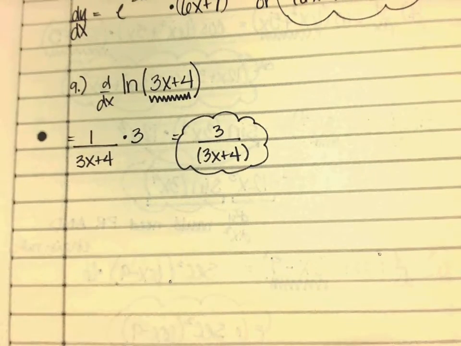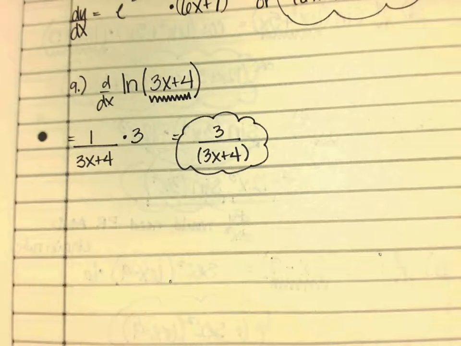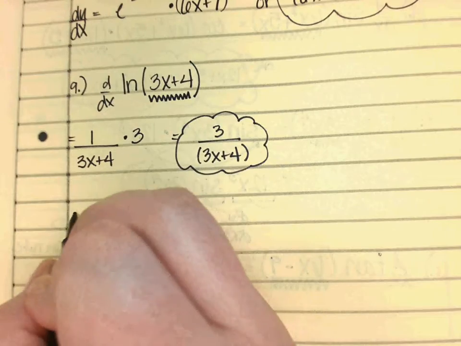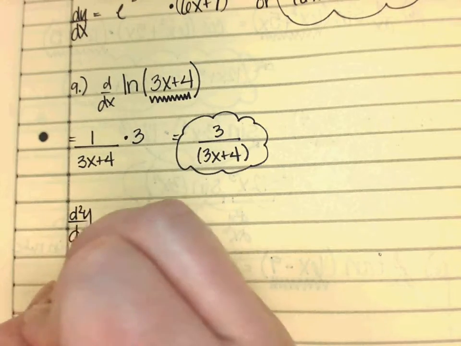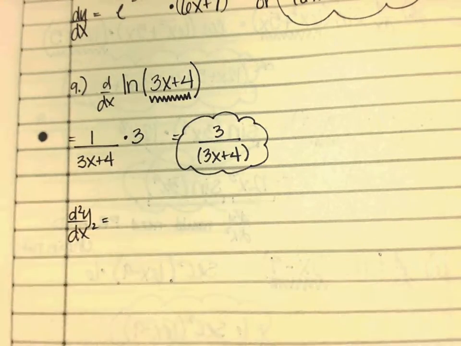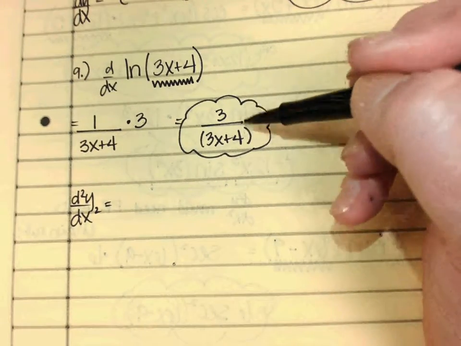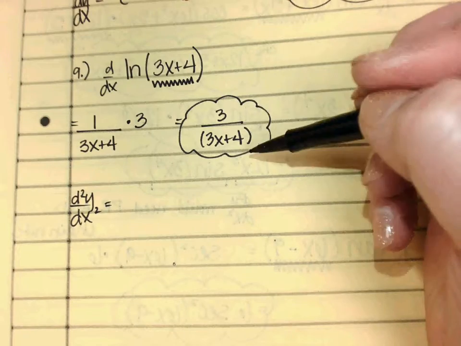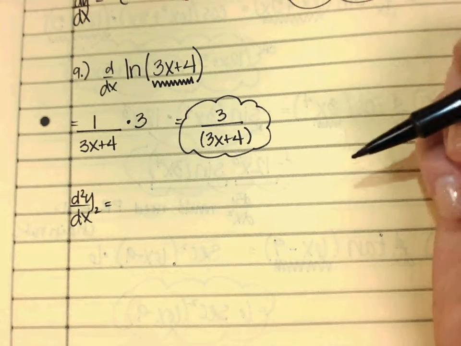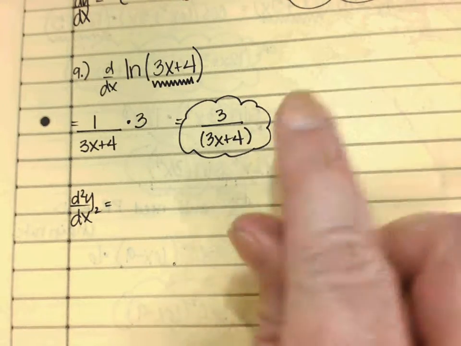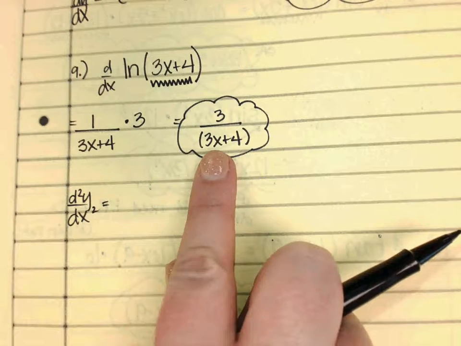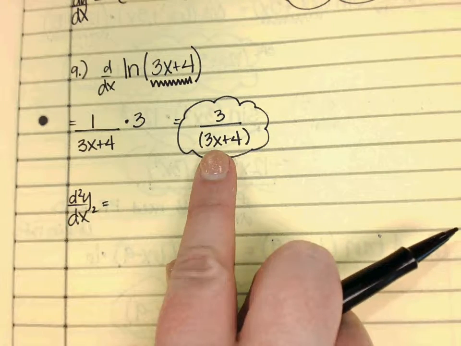Okay? Now, we're going to take the second and third derivatives. So, second derivative would be called this guy, d squared y dx squared. And in order for me to take the derivative of this, you could use quotient rule. But what would be easier is to do a rewrite. If this is on the bottom, what could I use as an exponent to bring it to the top?